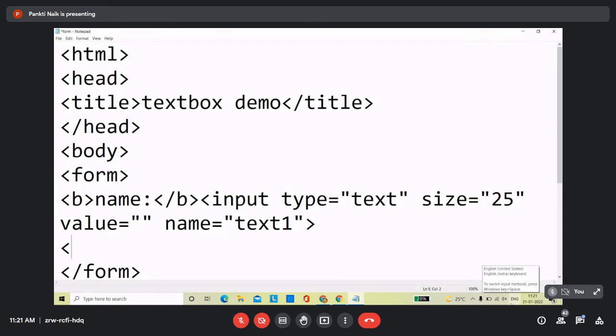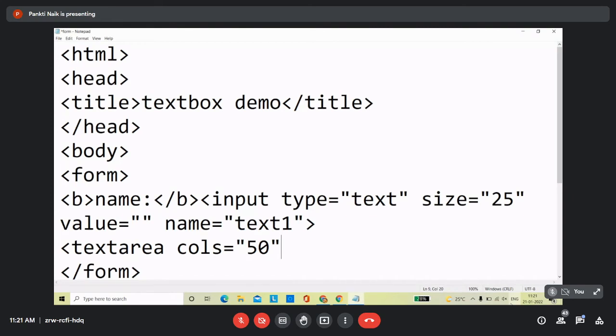For that, the tag is textarea. Textarea, then space, attribute is cols, suppose 50. So it will allow you to enter 50 letters horizontally. That will set the length of your text area.